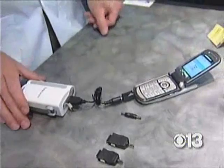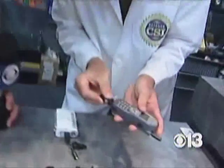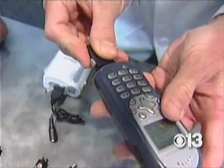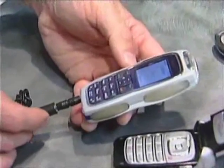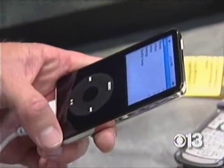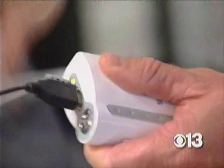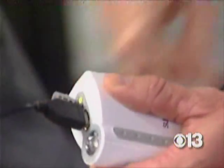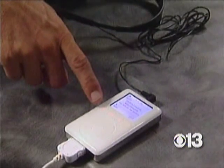It comes with adapters for certain cell phones. First we plug in one phone and sure enough, it starts charging. But when we test two more phones, we quickly realize there is not an adapter that fits them. It doesn't seem to want to fit in there. And on our fourth phone, there is an adapter, but it says it's not charging. How about when we plug the super battery into an iPod? It's drinking the juice — it's charging. But what we're really curious about is the crank feature. It says for two minutes of cranking, you get five minutes of cell phone talk time, or two minutes of music play on an iPod.